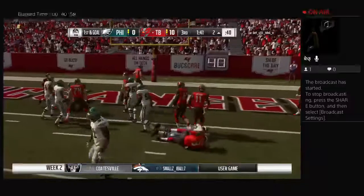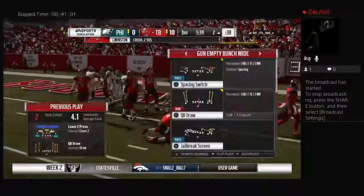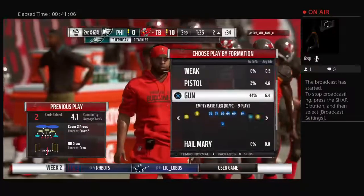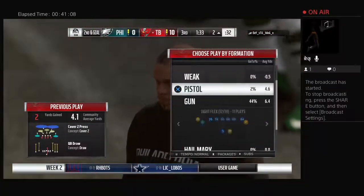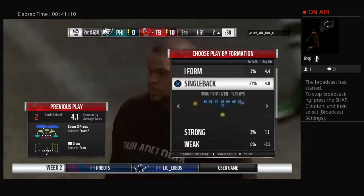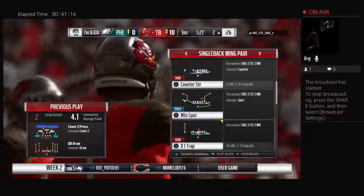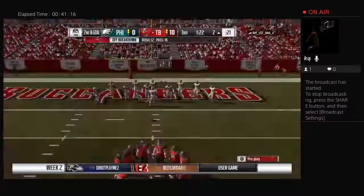Stepping up, he'll try and run. 2 yards the gain on the keeper, and it's 2nd down. Anytime you decide to use your quarterback as a runner, most of the time when you design a play, you're expected to break a little bit bigger than this one, because when you run him on short gains, your risk-reward and him taking hits, I'm not sure that's the payoff they were looking for.